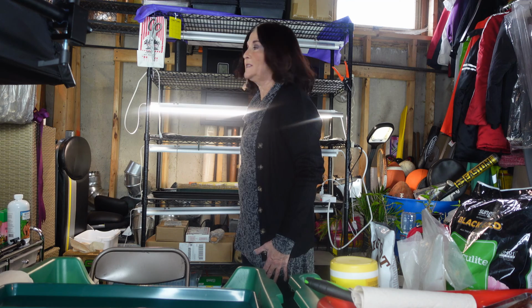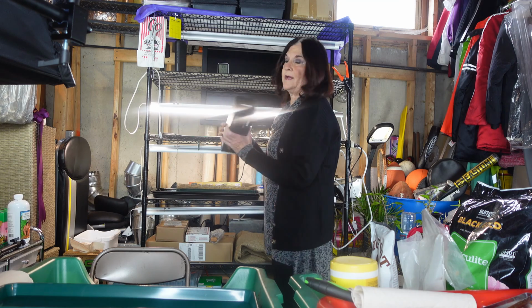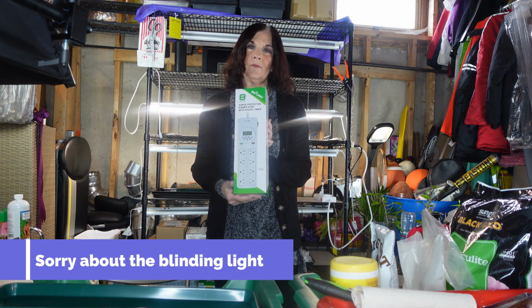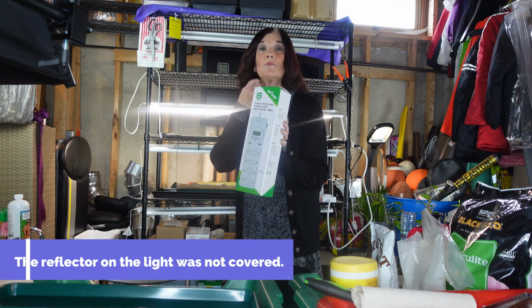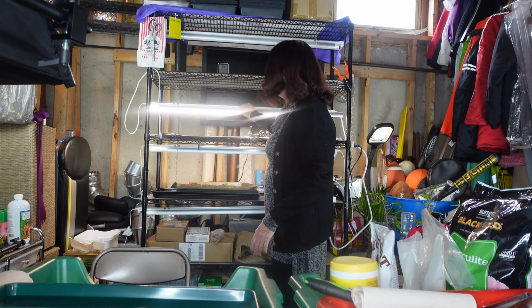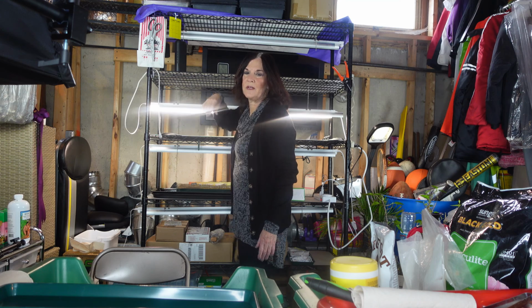So this is my grow room, and this is where I grow all of my seeds. I have this cart that I got from Costco to put all my seeds on. I have some heat mats that I took out, and there's a couple of brands, but this is one of them. I have my digital timer surge protector to turn on my lights that I have on right now. Those were separate. I did buy those separate. And I did lower these because you want them closer to the seedlings. And then I have these that I can raise up as the seedlings get a little bit taller.